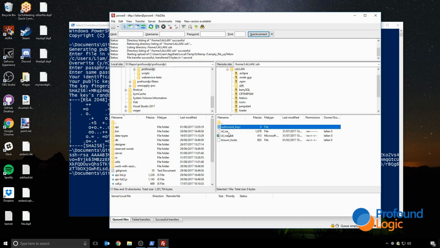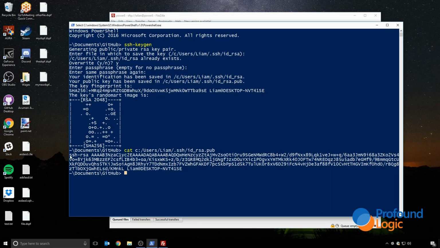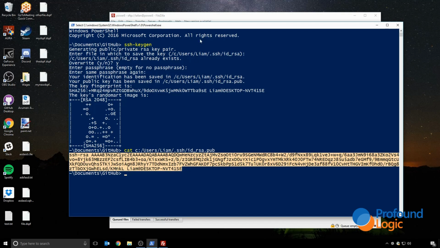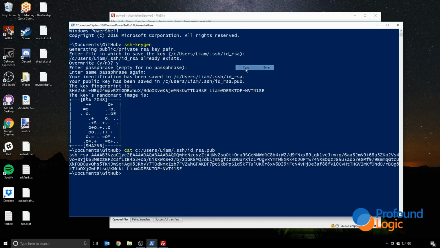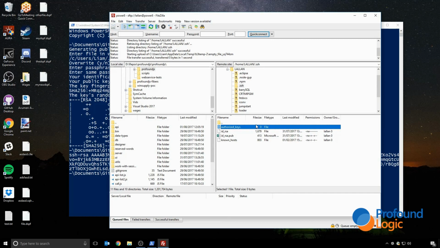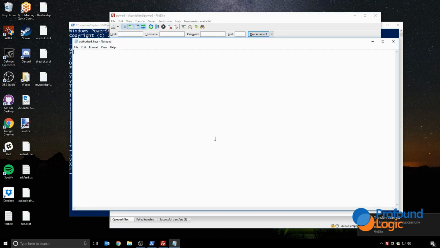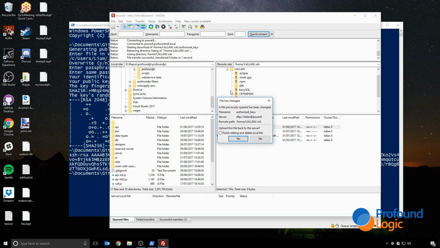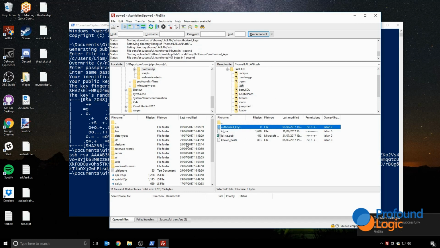Now this is where we need to put our SSH key. So what I'm going to do is take mine. You can copy the contents, and then you'll want to go ahead and view and edit the authorized_keys file. No matter how you do it, you just need to edit it somehow. You could use any tool to transfer this data, and quite simply paste it in and save, and then close it. FileZilla will prompt me to say that the file has changed and I should re-upload it, so I'm going to finish editing as well and delete the local file. And now we have it transferred.